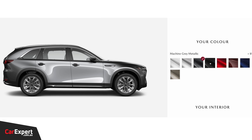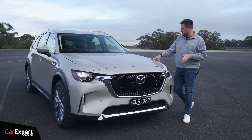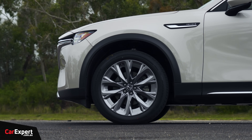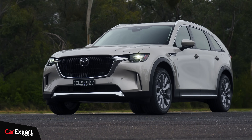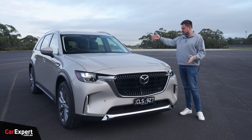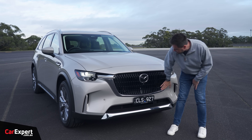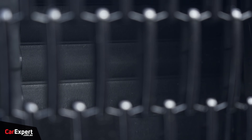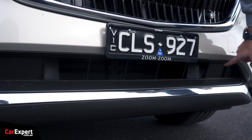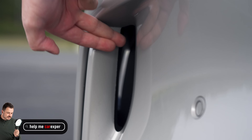Let's talk about exterior design. Start off with the colours — you've got a stack to choose from, and I think this one looks sensational. It really works well with the variation of other colours on the car — the black wheel arches and the black badges. The vehicle itself looks really nice as well. Keep in mind, this is just over five metres long — only marginally shorter than a BMW X7 — but it doesn't look and feel big in person. Down here, you've got chrome highlights around the grille section, active louvers that open and close depending on cooling requirements, parking sensors up front, an air dam at the bottom, and adaptive LED headlights with a tiny bit of aero down the side.